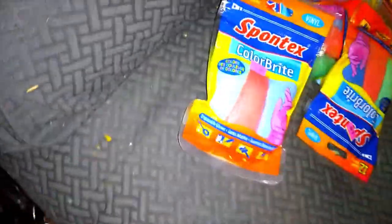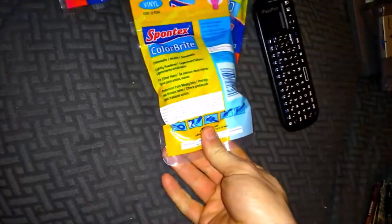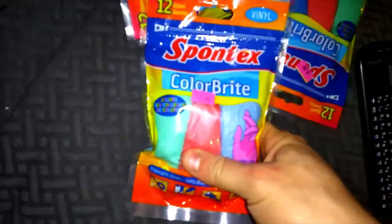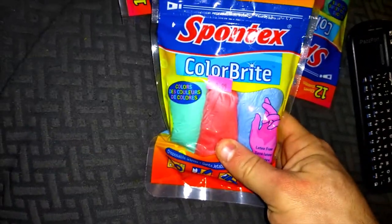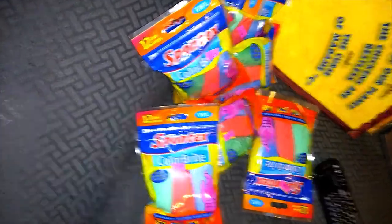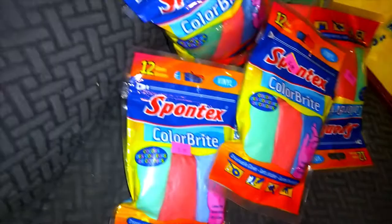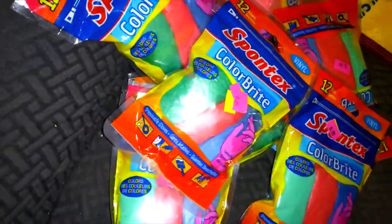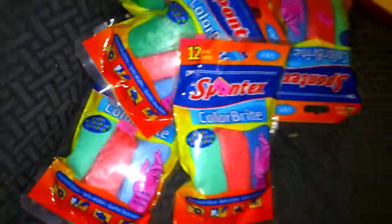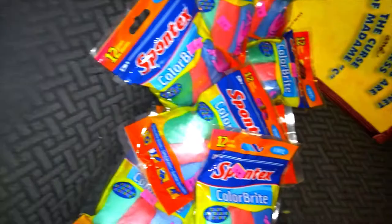I got all of these because they marked them down. I actually bought a case of them before for $4 and shipped them to Amazon. These are a little different, which I didn't notice — they're $0.50 each. They're listed like $3 or $4, and I've been selling them for about $1.50 profit each, which isn't great. I'll probably make $1-$2 each. I bought 10 of them but it's really not worth it. I think I'm just going to put them all on eBay. I also got The Far Side Gallery — I thought it would be worth more but it's only worth a couple dollars, kind of a bust.